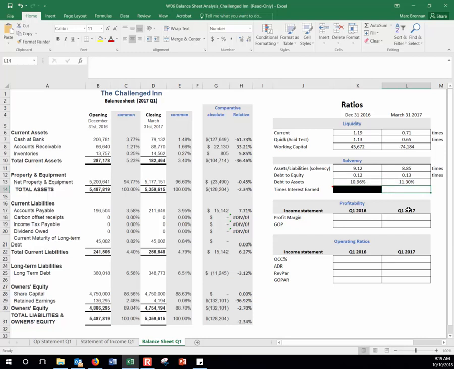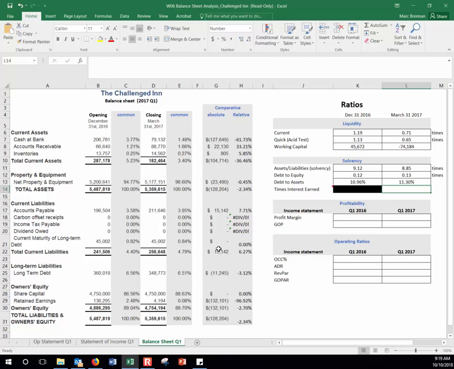Your times interest earned. That's when we start to look at the income statement. So it's how many times you can cover your interest expense over with your earnings. Okay? So interest expense is kind of a fixed expense. It's what you owe to a bank for taking out debt, a loan. Okay? So they want to know whether or not you can meet just your most simple interest expense. They want to know that you can just pay that off with your earnings.